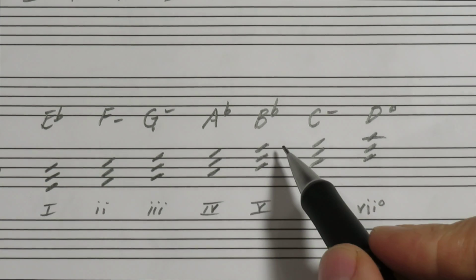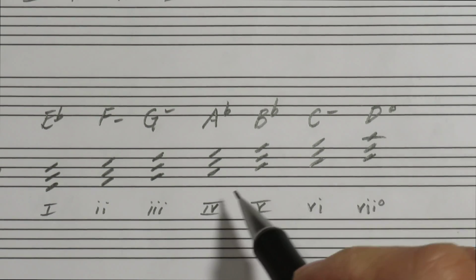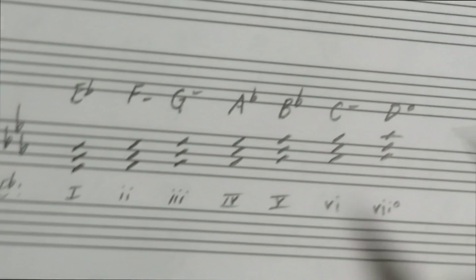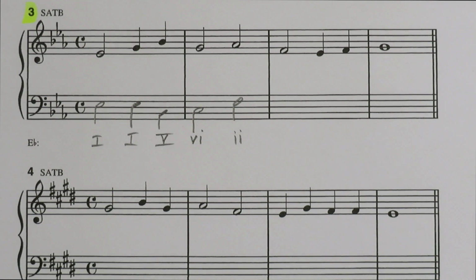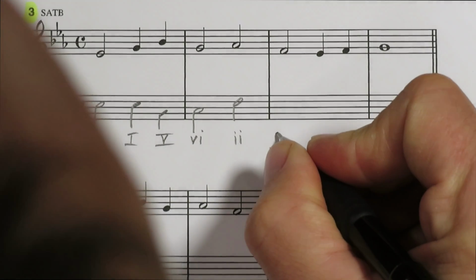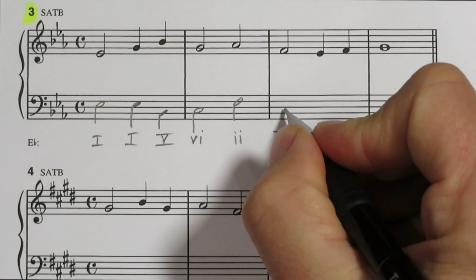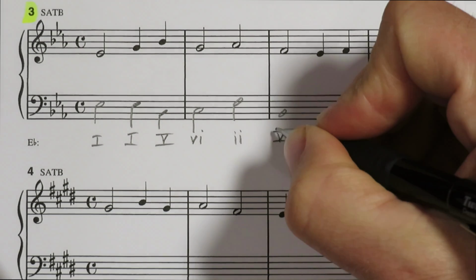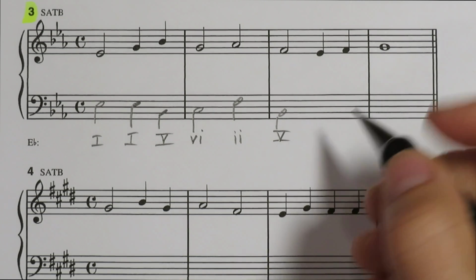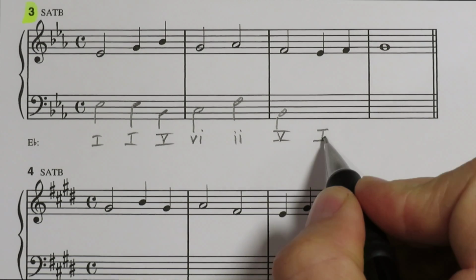It is also the 5th of the 5 chord, and it's the 3rd of the diminished. So we can use the 2 or the 5. And 6, 2, 5 is a circle of 5ths progression, so let's stick with that. Then we have the E flat, 5, 1. So we have a 6, 2, 5, 1.